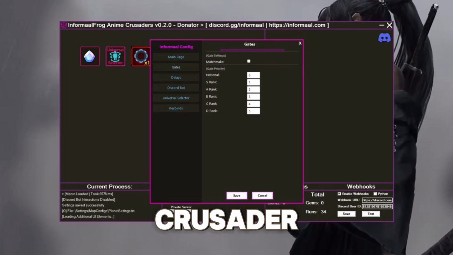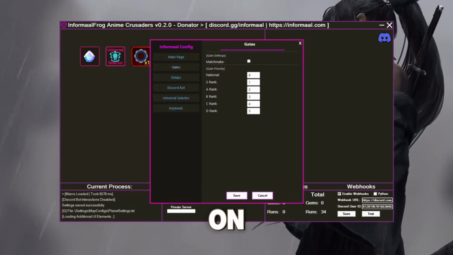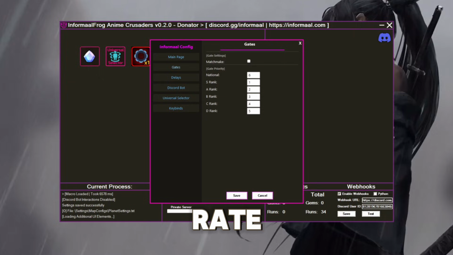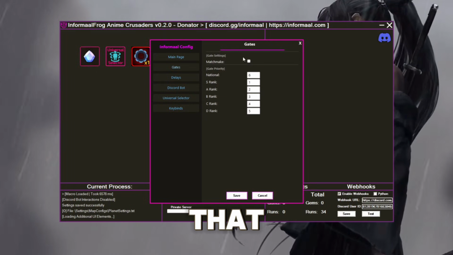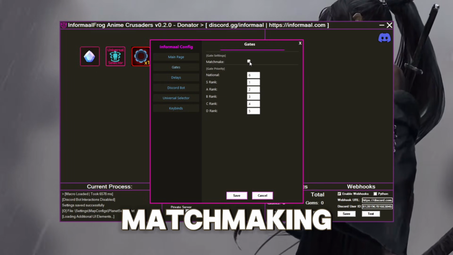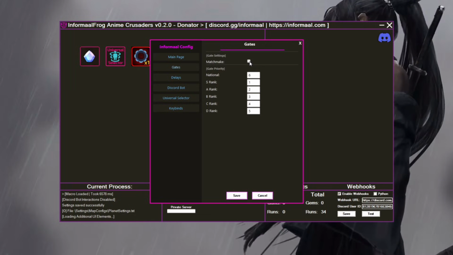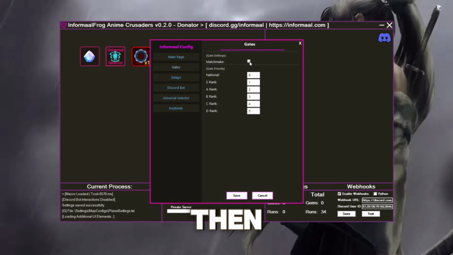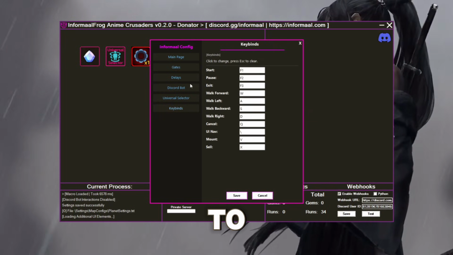But unless you have Crusader Ghetto, then go ahead and put national on first, because Ghetto will lead you to 100% national gate completion rate all the time. So use that and disable matchmake, because matchmake right now is pretty buggy. Unless by the time you're watching this video they announce that the matchmaking is fixed, then go ahead and use that.